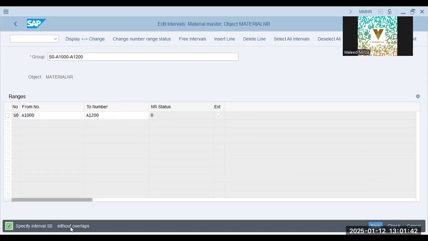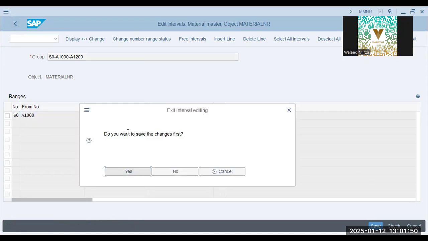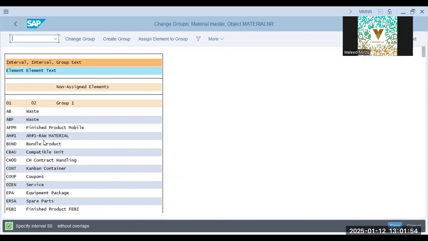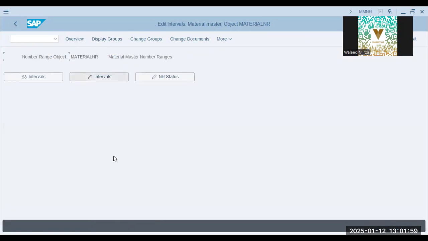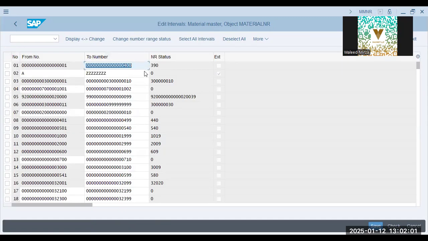Specify interval S0 without overlaps. Okay, so there is some overlapping happening. So, without overlaps, 1400 A to Z. This is external 02. Okay, 02.